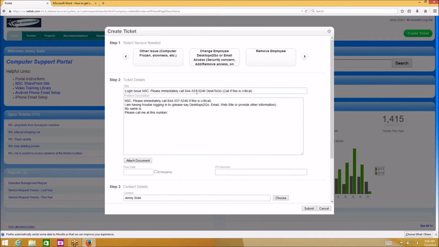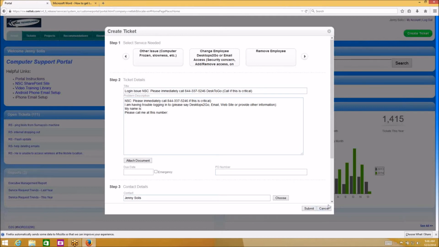And again, I'm just going to say it one more time. If it's critical, if your house is on fire, you're probably not going to email the fire department. You might want to give them a call. Same thing here. So, that's what we're looking for, just to be as helpful as we can be. And that's pretty much it. Yeah, that's for creation of a ticket.